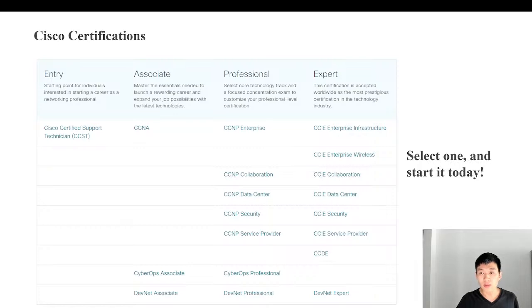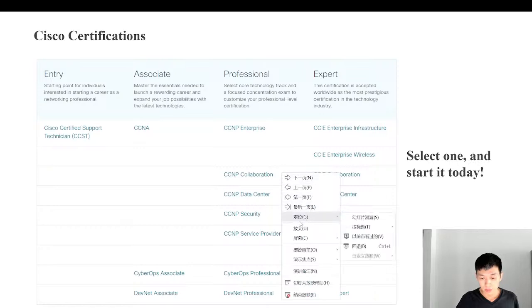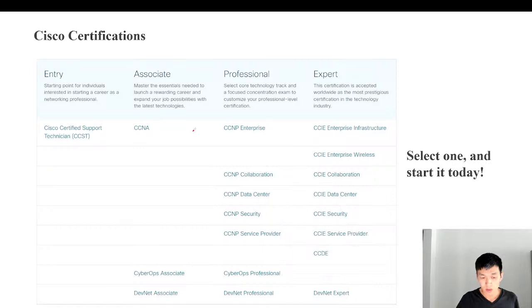As you can see, Cisco certifications have 4 levels: entry, associate, professional, and expert. So you can choose 1 or 2 or more according to your needs, but please concentrate on only one each time.